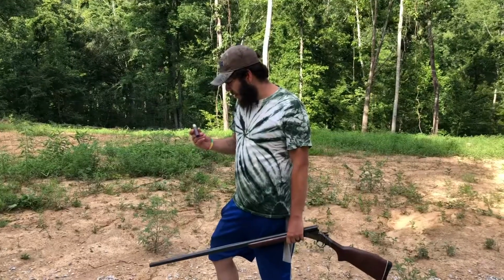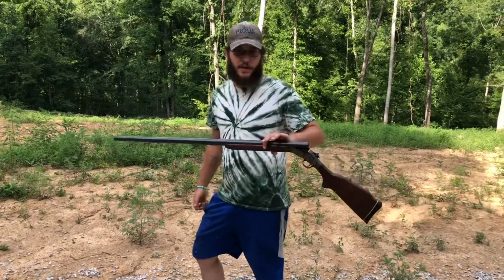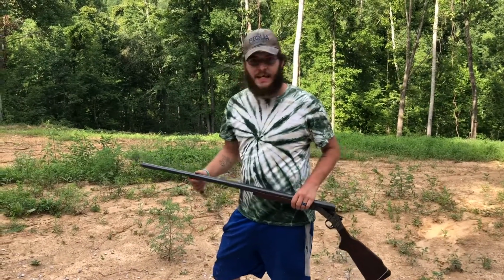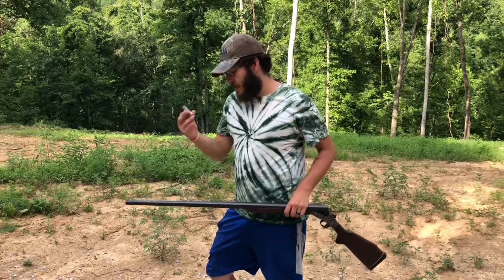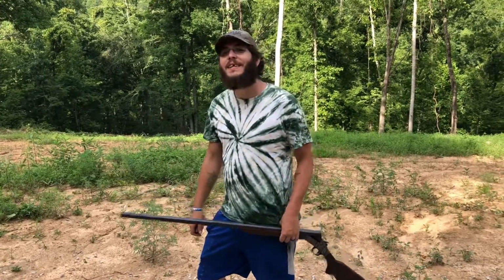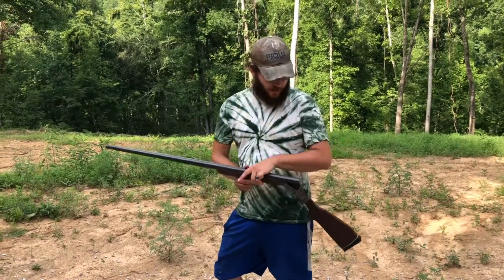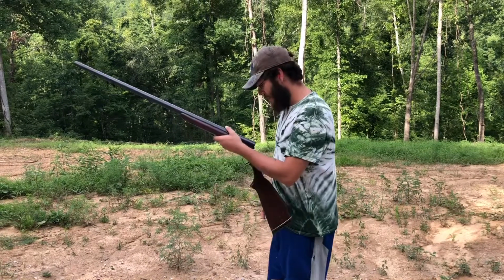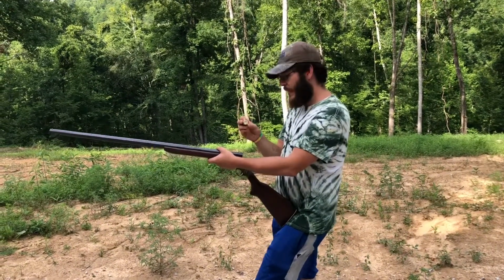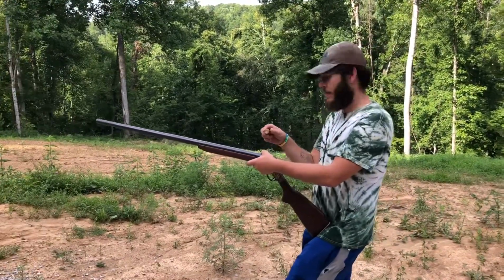We're using the single shot instead of the BPS for this one. The BPS has a 690 constriction choke, which with these quad bucks, there's the possibility for them to bridge and you really don't want that. So we've gone to this one. It's just got a standard full, it'll be perfectly fine. The load is 45 grains of Little Gun, X10X gas seal with a 1/8-inch fiber cushion wad and 16 pellets of quad buck.